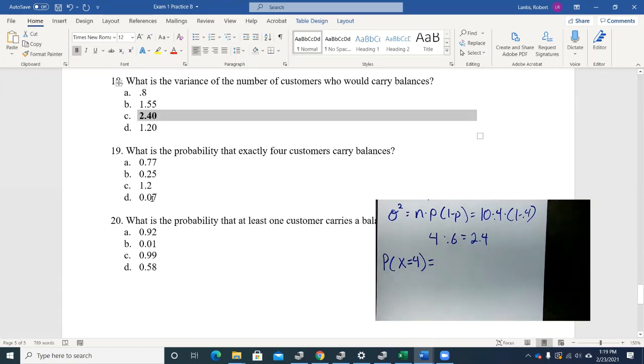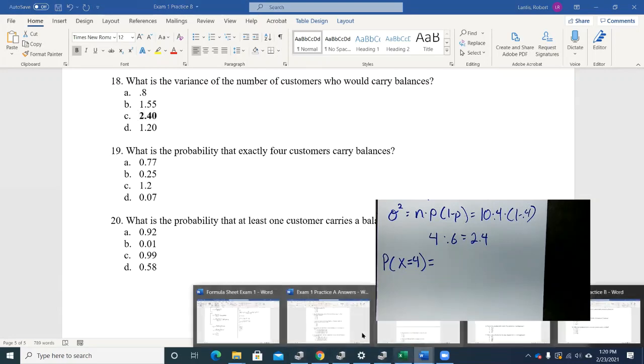But on the flip side, 0.77 seems pretty high because even though on average I see 4 and that's the most likely outcome, seeing 3 or 5 isn't going to be that crazy in a group of 10. And so if I've got outcomes that are going to be fairly likely around 4, well, if I've already got 0.7 here, I only have 0.2 left of probability to spread out across all the other outcomes. So if I'm just going to take a shot in the dark on this one, I'm going to guess it's B, right? I haven't computed it, and it's a little bit risky to maybe rule out A and D, but at least intuitively, it doesn't make sense that it would be those answers. But we don't have to guess, right?